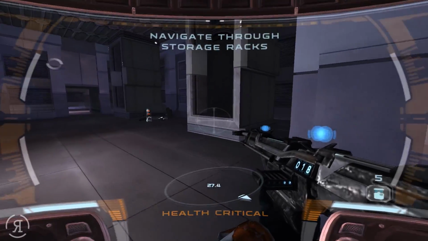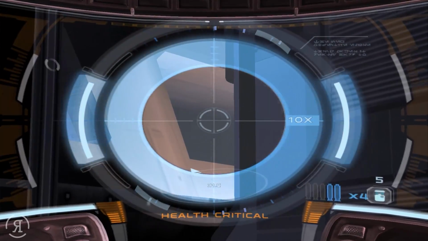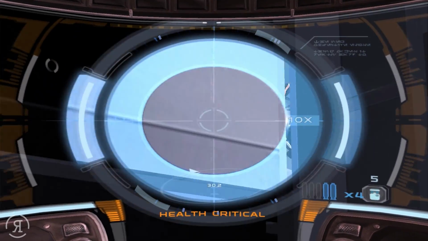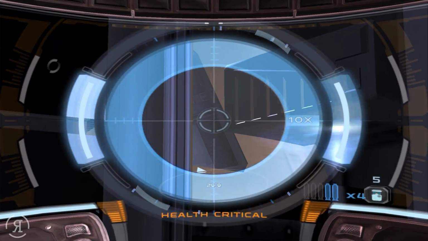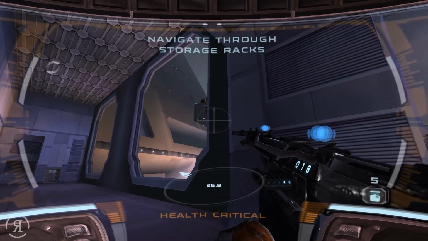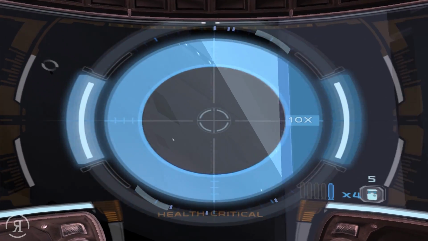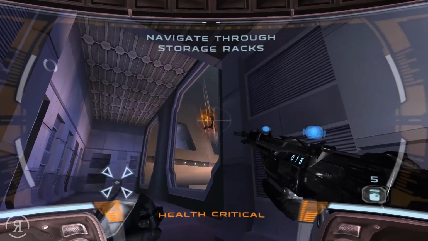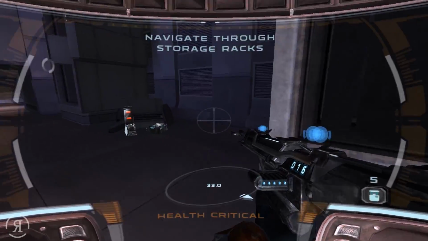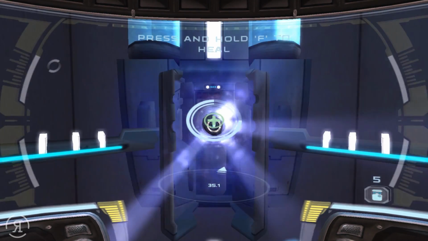I'm just going to run this way, and is there a Bacta here? Oh, there is a Bacta here. That's great. So I'm just going to try and snipe this guy, if I can. He's going to be really annoying, isn't he? Okay, I did snipe him, but it was not enough. There we go. Did I get him? Yep, he's down. I actually did something by myself. Can you believe it?